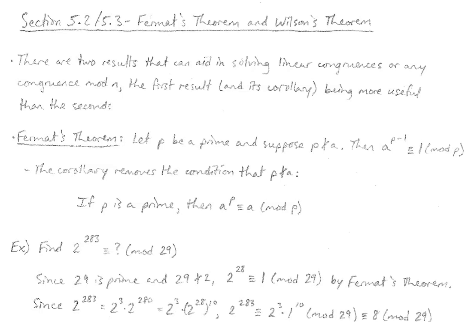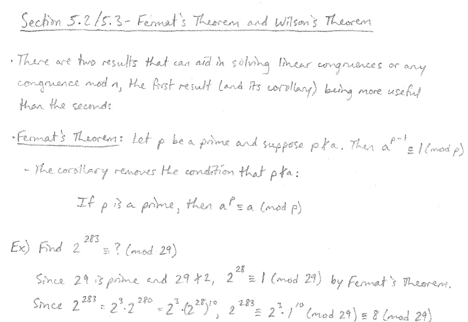In the previous video, we saw several sample problems as to how we use the Chinese remainder theorem to solve a system of three linear congruences in one variable. In this video, this is all going to be on chapter 5. There's just two really quick theorems I want to mention in this video. It's going to be a very, very short video.